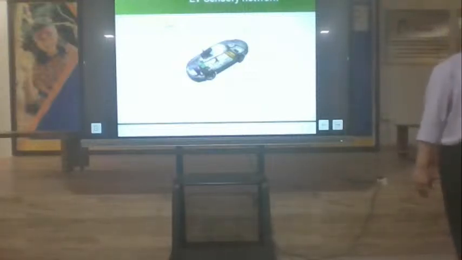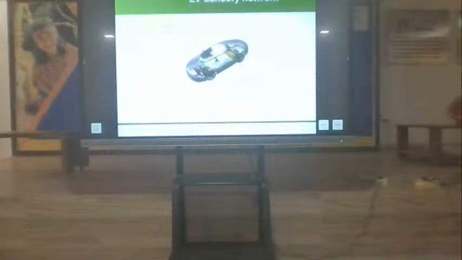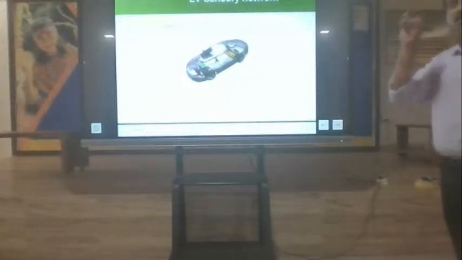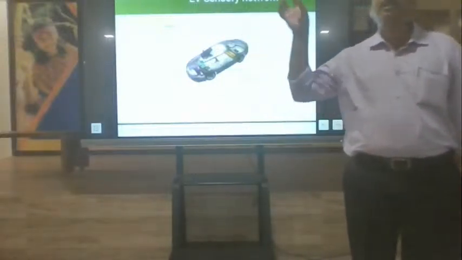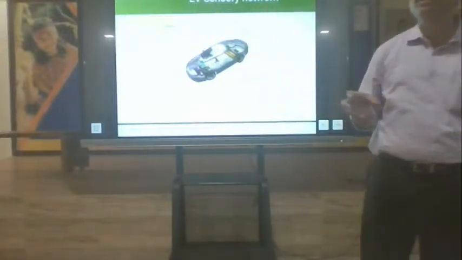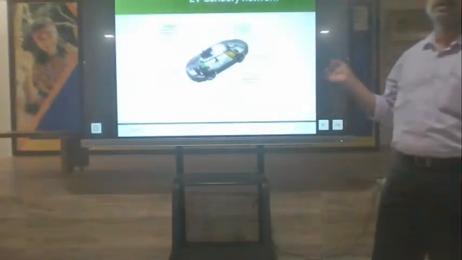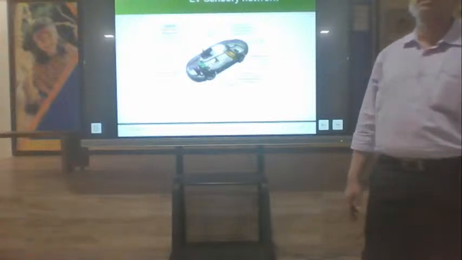And an EV is full of sensors like a spider web. It's full of sensors because every particular function in the EV has got a sensor. All the sensors work on 3.3 volts. So now your 200 volts or whatever 160 volts that is available in the EV has to be converted to 3.3 volts. So how is this done? Every sensor network has its local DC-DC converter, where the main 200 volts is converted into a bus voltage of 24 or 12 volts. Then the 12 is again converted into the required 3.3. See, imagine how many sensors you have.